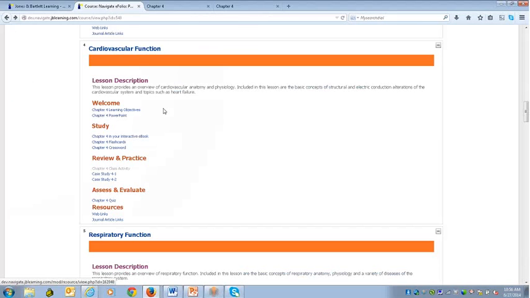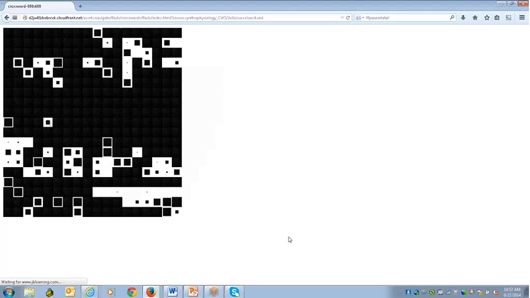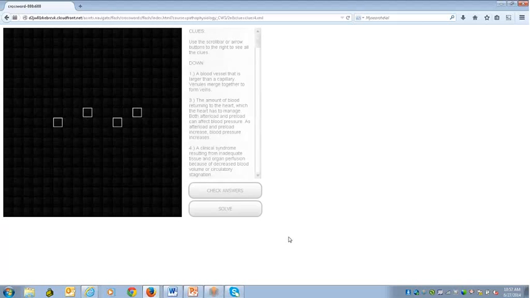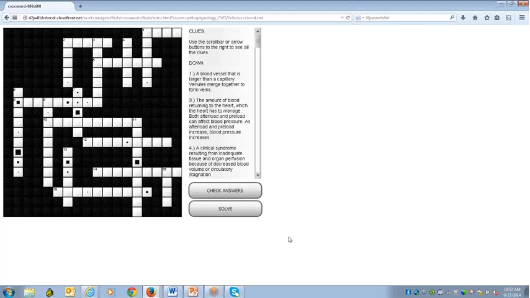In addition, we have a crossword puzzle tool. This is also content that's taken from the glossary, very easy for students to utilize. For those who like to do these kind of tools and use these tools, it's a great review tool to really get up to speed with the terms within this chapter. And again, this is all Chapter 4 content. And each one of the chapters includes a flashcard, a practice activity, and also a crossword puzzle.